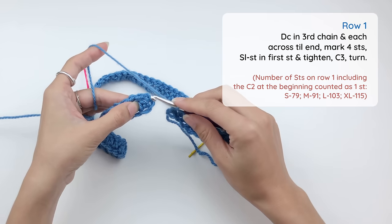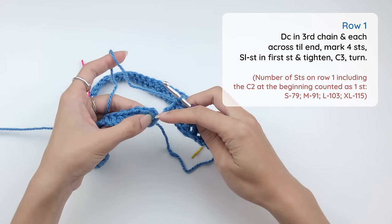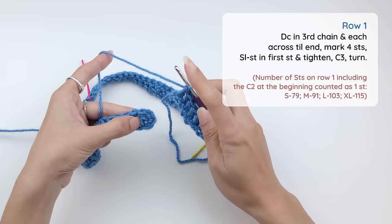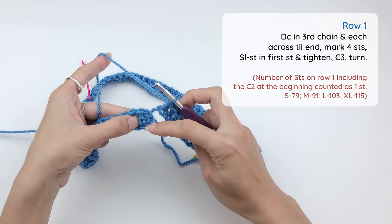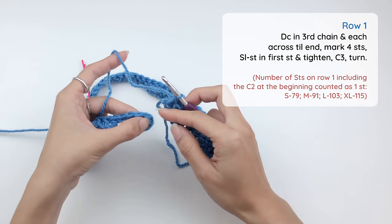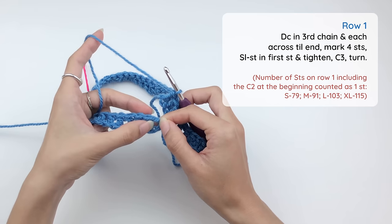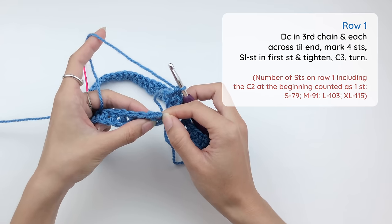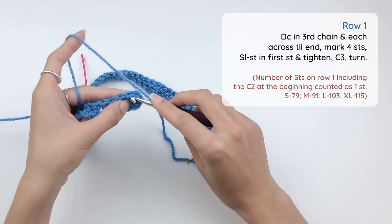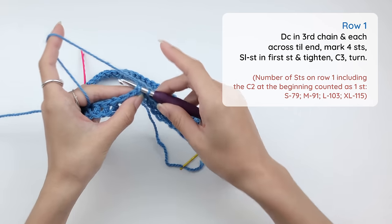Then we are going to slip stitch into the first stitch. So you see this is the chain two that is there because we put the first double crochet into the third chain, right? So this is the chain two. Next to the chain two is this double crochet, the first double crochet. And on top of the double crochet, you see the V shape. And that's where you want to insert your hook. Right under the V, take both loops.